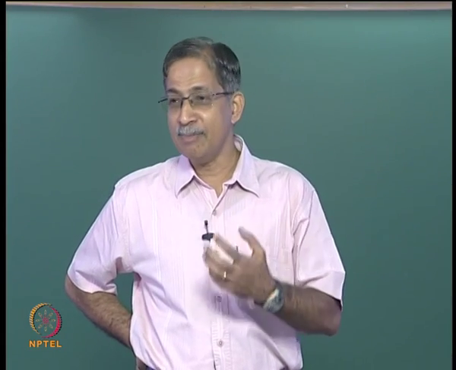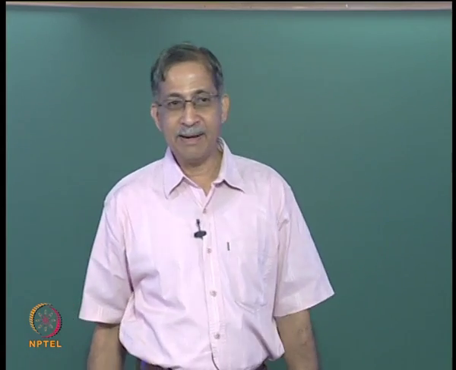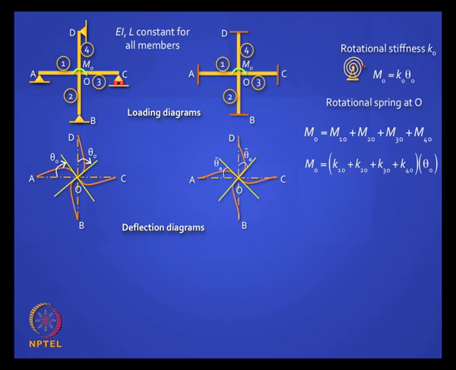Because equilibrium demands that they add up. Okay. So let us say there are 4 elements. Do you agree that equilibrium demands that m naught will be the sum of all those 4 beam element ends, and for each of them you can say K1 naught into theta naught, K2 naught, etc. Agreed? So we said in structural analysis you should be sensitive to 3 things.